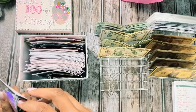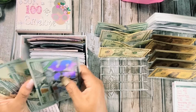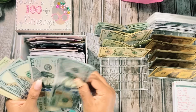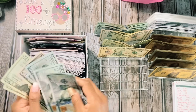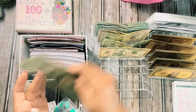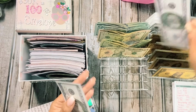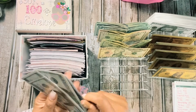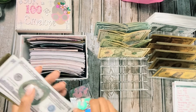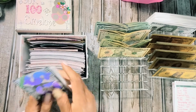All right. Let's see what we have here. We got 5, 6, 7, 8, 9, 50, 70, 90. So 590. Take this 400. The 50s and the 20s. So 1, 2, 3, 4, 50. 70 and 90.